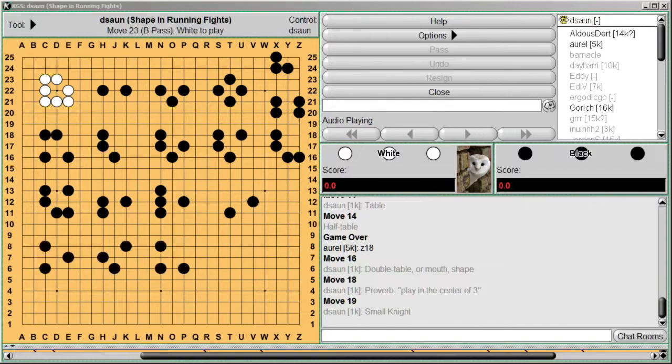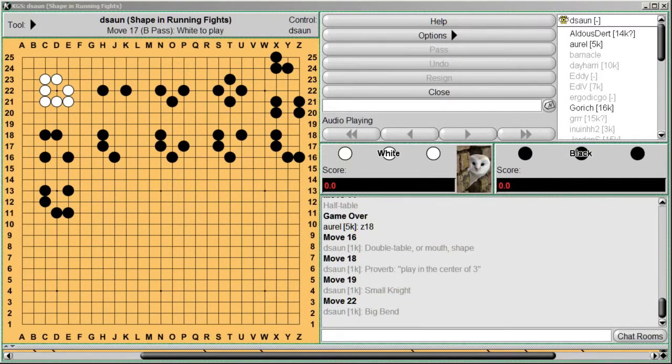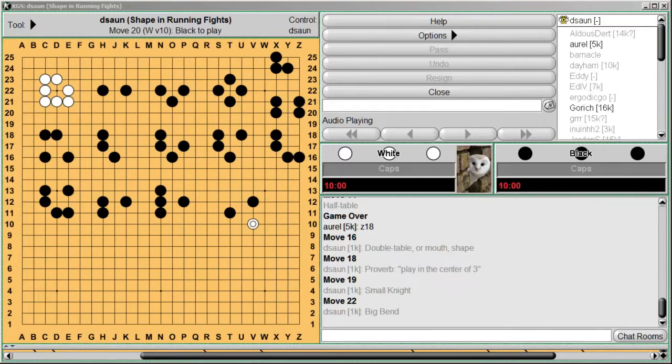If the ladder works for Black, that's not right. The hardest part of this lecture is navigating the game tree. If the ladder doesn't work for White, then White can cut another way.